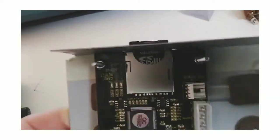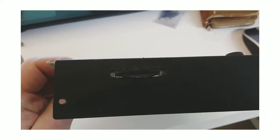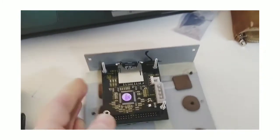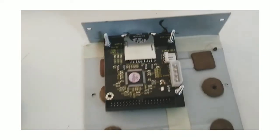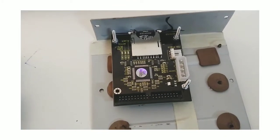Okay, the SD card is ready. I put it in there. Doesn't look that beautiful. I guess if you do this with your device, you will have much better metalwork than I was able to do here. I'm sorry for that, but well, this is January 21. All stores are closed because of Corona. I don't have the needed tools here. I will build this in, and we will see what happens then.